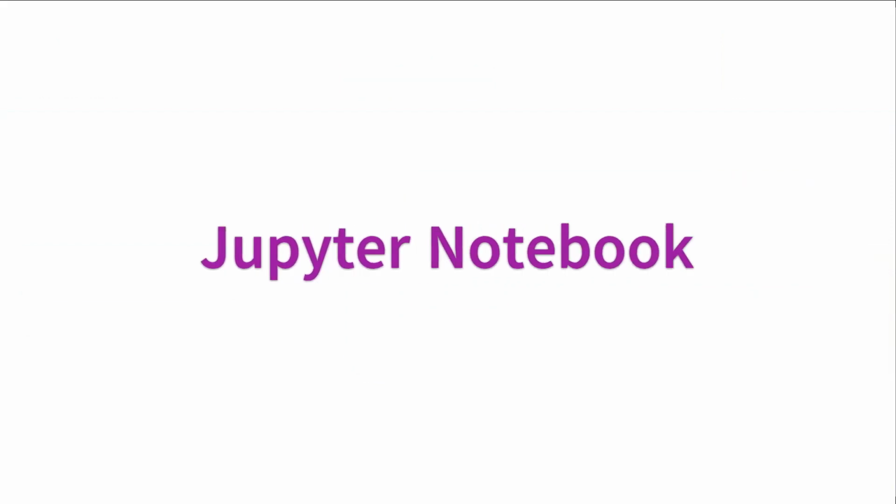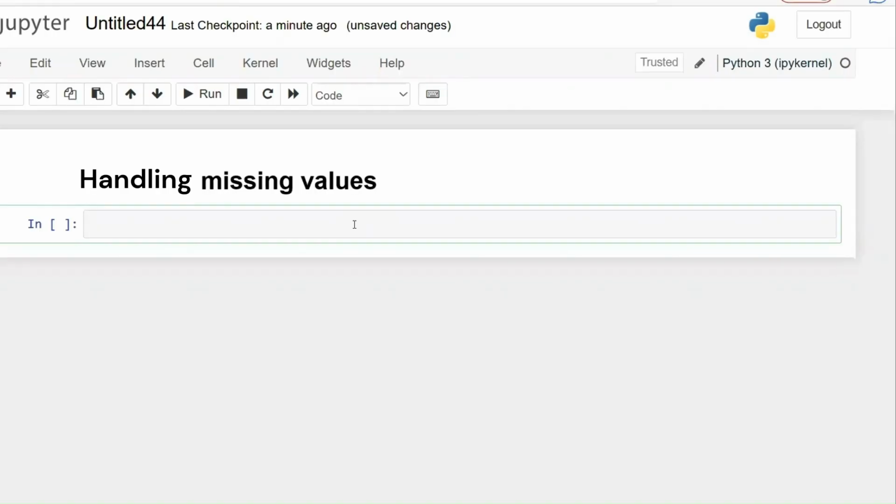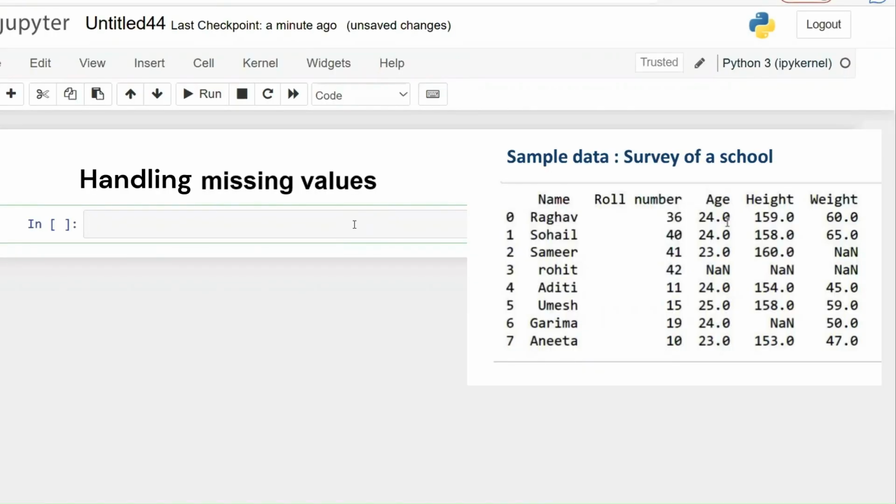Now coming to Jupyter Notebook, where we are going to do practical implementation of all the methods we have seen till now. Let us consider the data of a survey in a school. Students often do not share all the information related to them. Let us see how we can handle the missing values using pandas.